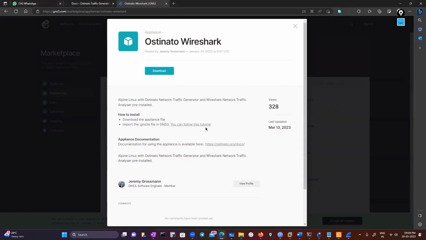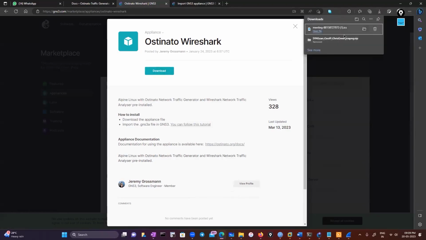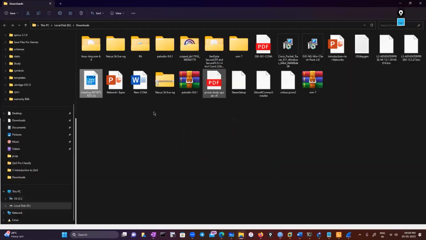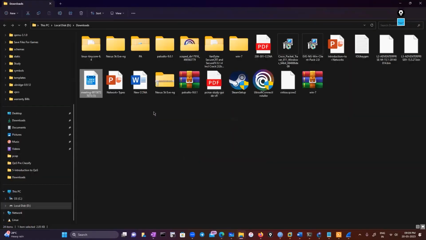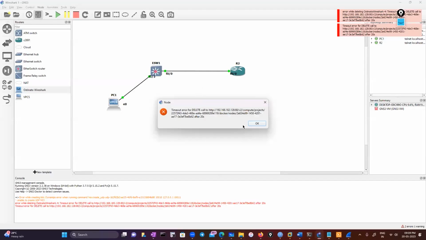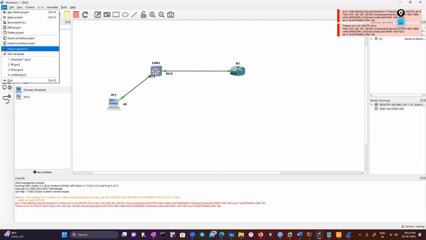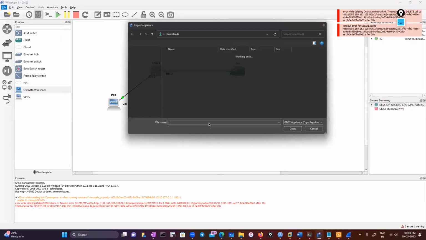There's not much instruction I have given. It's given here, but this is pretty straightforward. Once you download this, you will get a template, Ostinato. This is my Ostinato. It's in my downloads. So edit, file, import appliance.